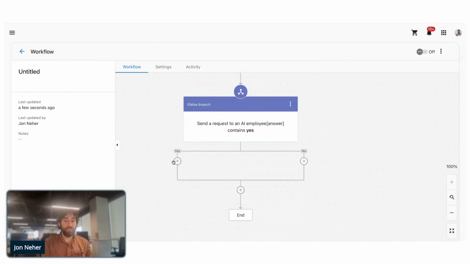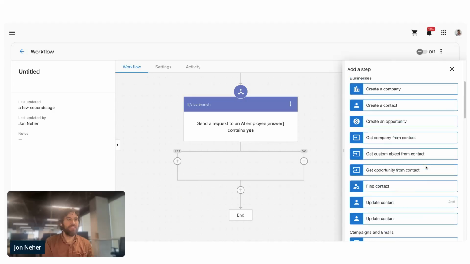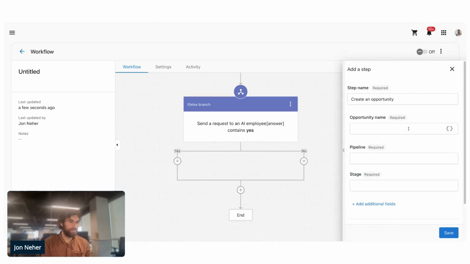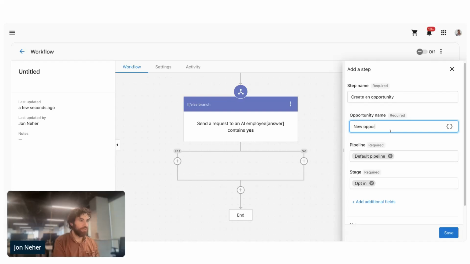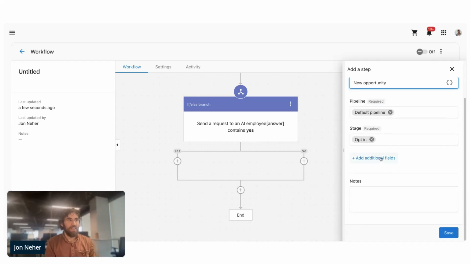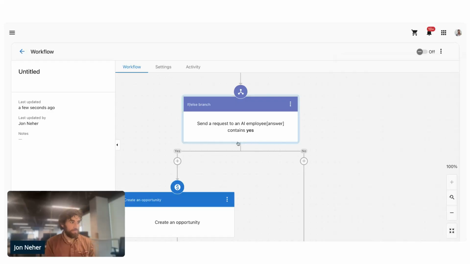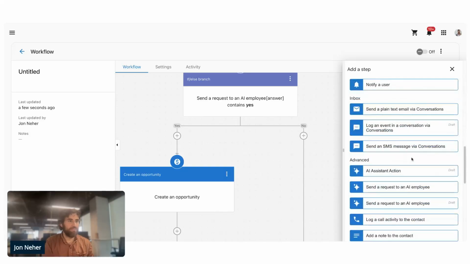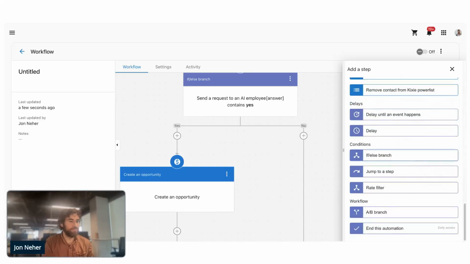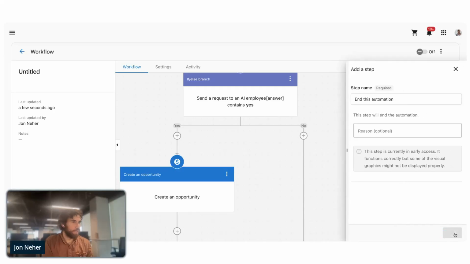If the answer contained yes, then let's create an opportunity. And we're going to create it in this pipeline, in this open step, and we'll call it new opportunity. But if there isn't, then nothing needs to be done. The automation can just be done. And that's okay.